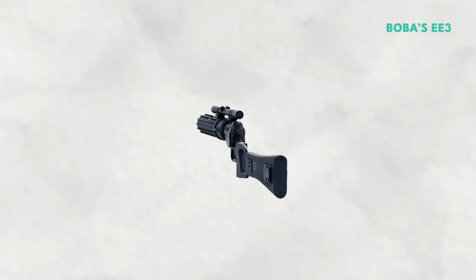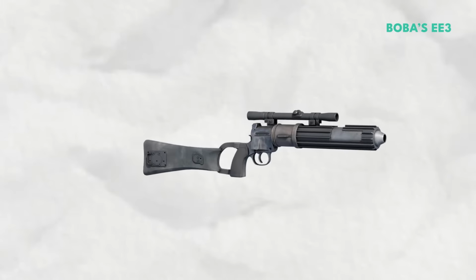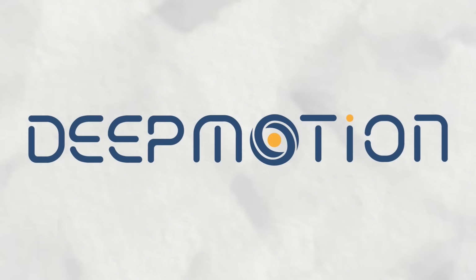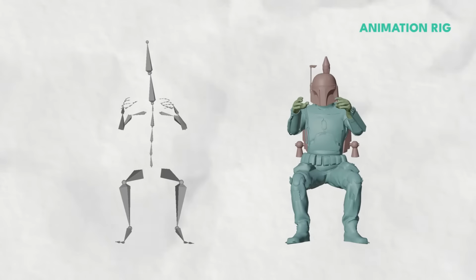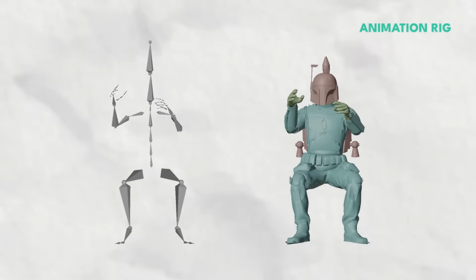Once I had that model set up, I knew it was quite a specific animation I wanted Boba to act out, so I put him into Deep Motion and filmed myself acting out the scene. I applied the animation Deep Motion made from the footage of me to the model itself. I did need to clean it up a little bit, and I actually had filmed a much longer scene with a lot more to it.